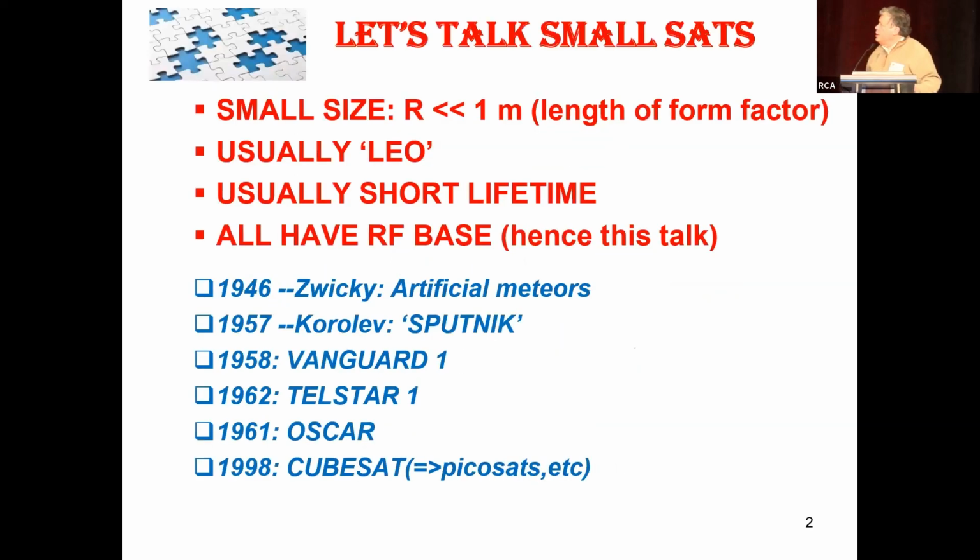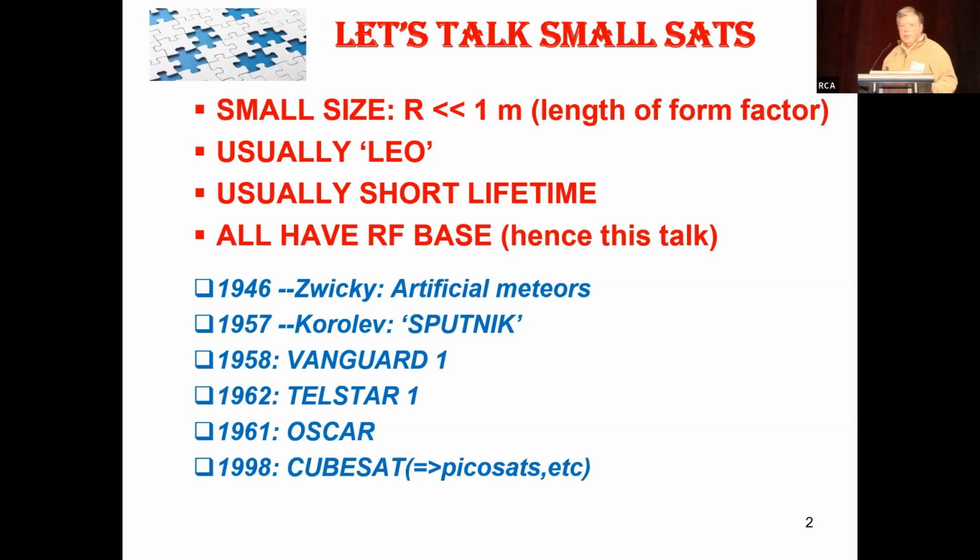So to start, let me define for you what I mean by a small satellite. Usually in the literature, a small satellite is defined based on mass, which is a very good way of doing it. I'm going to be defining small satellite based on a side of an edge, and you'll see why that's relevant in just a minute. Obviously, given the fact that mass goes with volume, the two are intimately related.